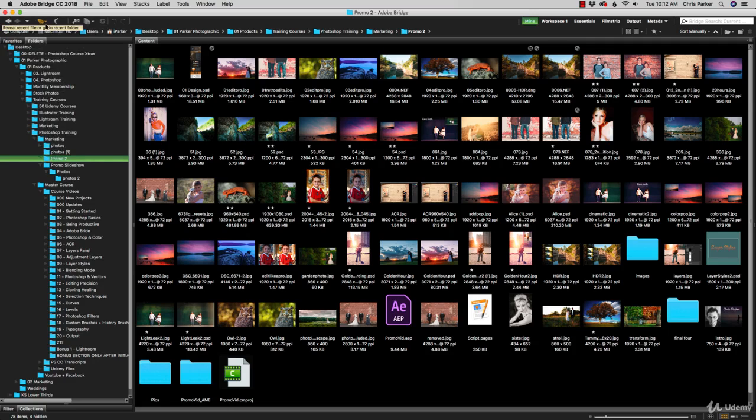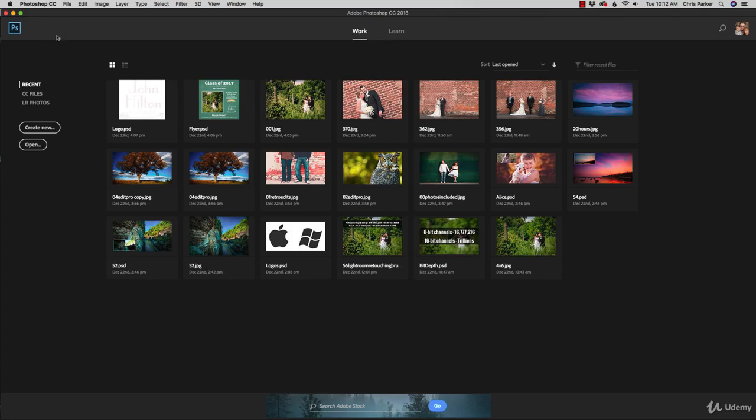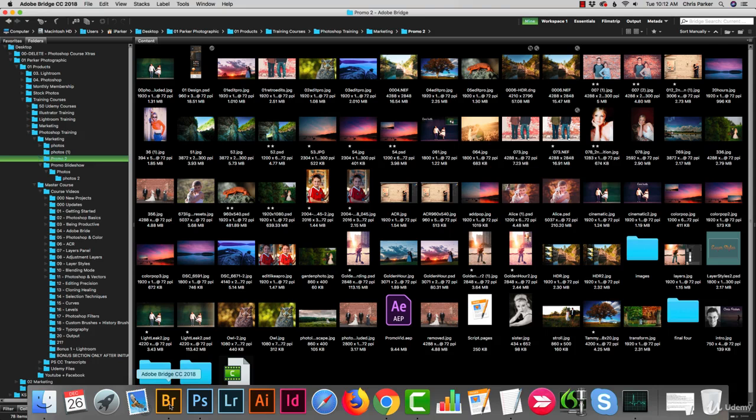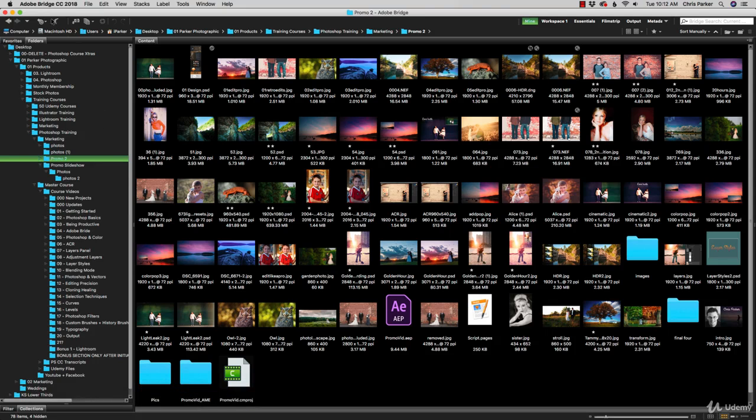Alright, so next to that we have an icon that looks like a boomerang. And that's going to take you directly back to Photoshop. Now this button here that looks like a camera allows you to get photographs directly from your camera and organize them in Bridge. And then next to that, we have a button called Refine. When you click on it, you're going to have a couple of different options that will help you organize your photos and provide additional information.